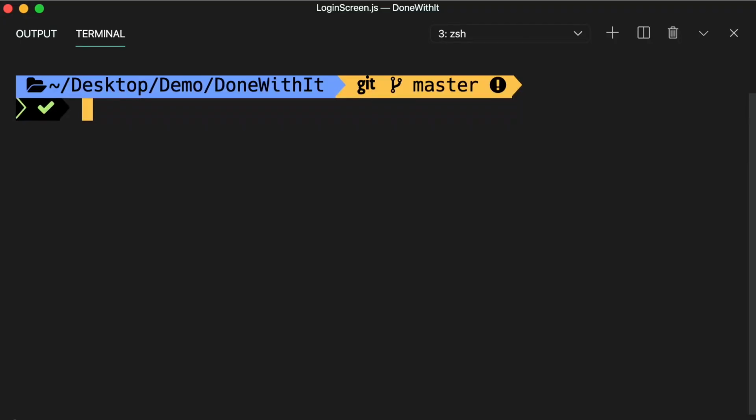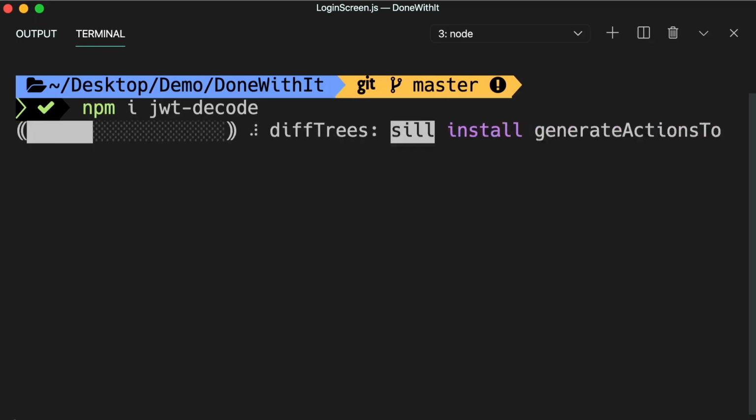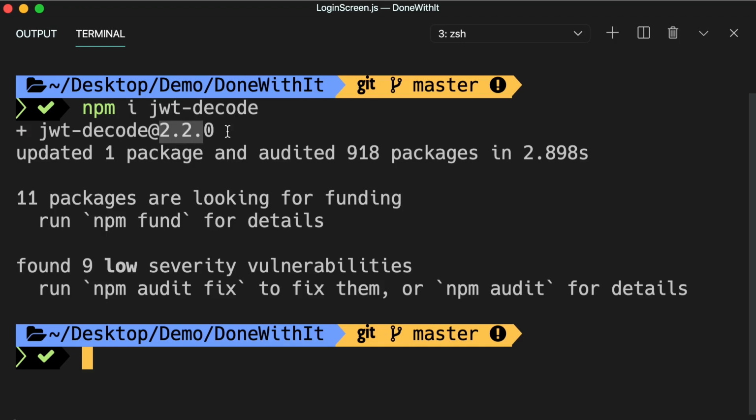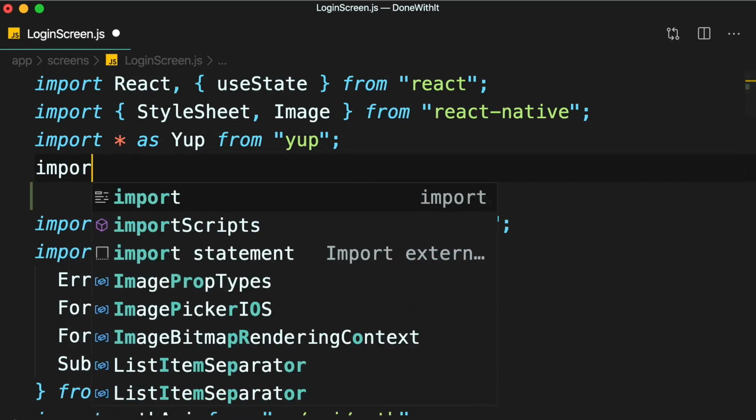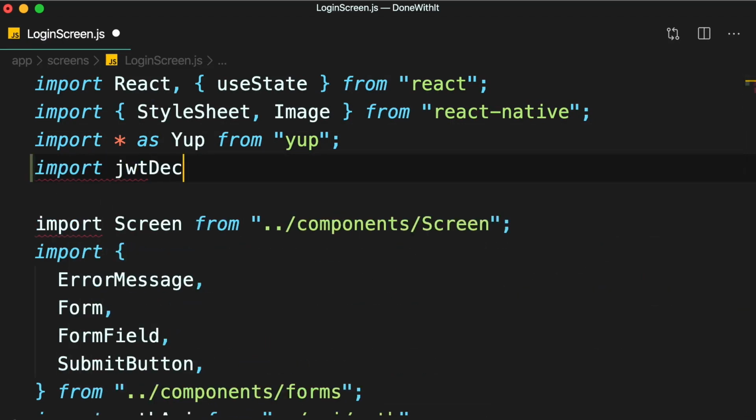So now back in our front-end project, let's install a library called JWT-decode. With this library, we can decode JSON Web Tokens. All right, I'm using version 2.2.0. Now, back to our login screen. On the top, let's import a function called jwtDecode from jwt-decode.